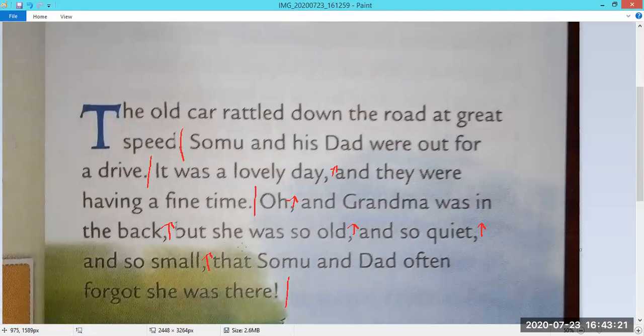Now let me read an example here. It was a lovely day and they were having a fine time. See, I had a short pause and I put my voice a little bit up because my sentence is not finished. When it's finished, you will have your voice dropped and then you stop the sentence. We have marked almost all the punctuations.